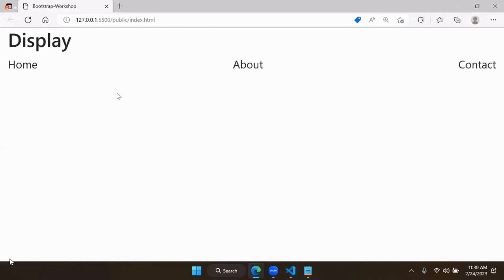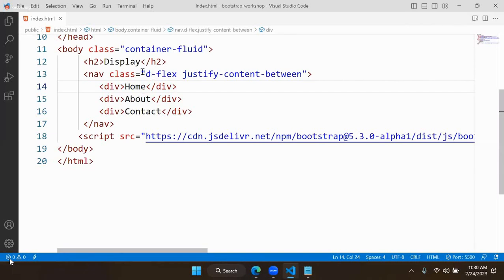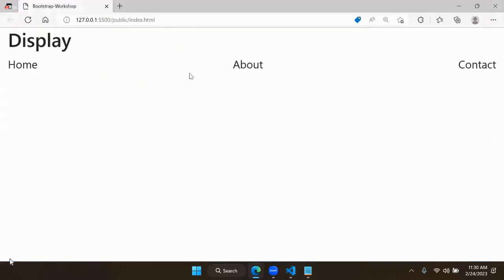So that means you can keep the contents correctly justified from left to right. So to justify the content with space between, you can add like this. This is done by using a simple display flex and justify content between. It is going to adjust like this.